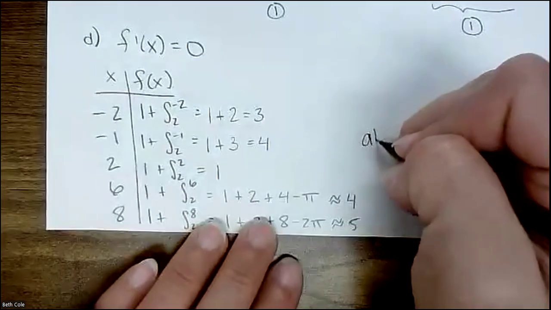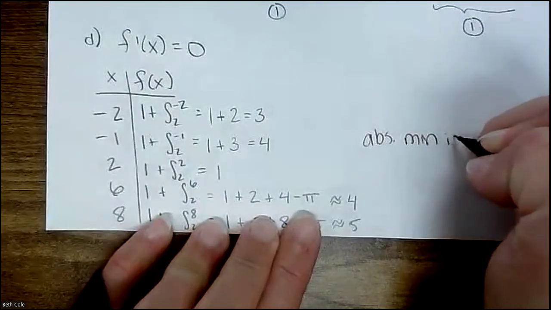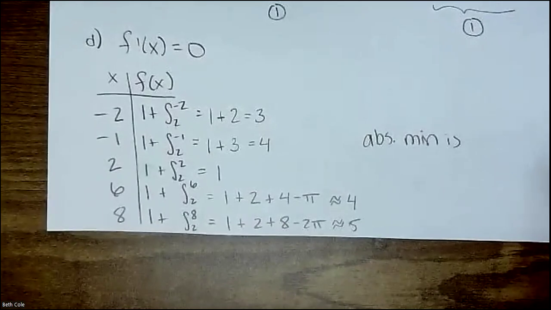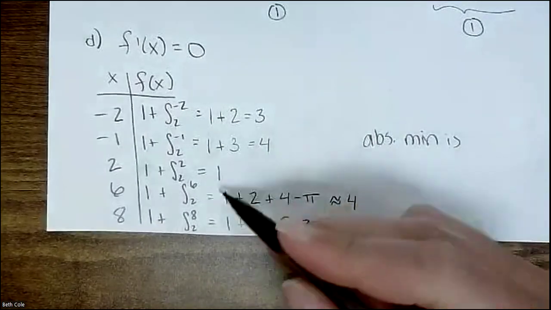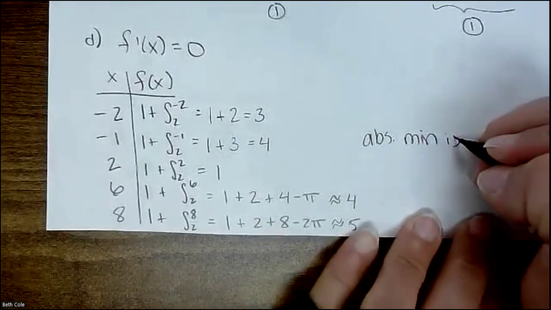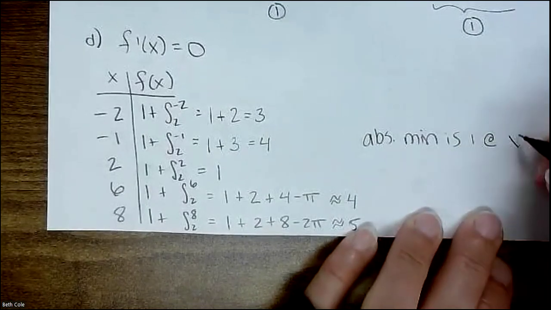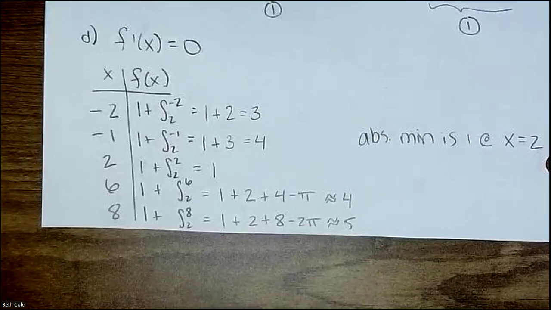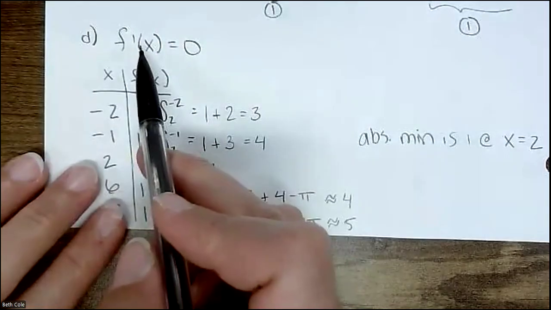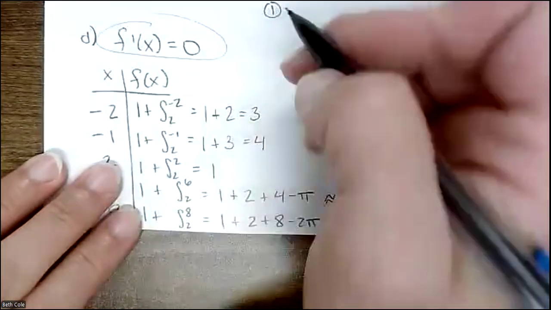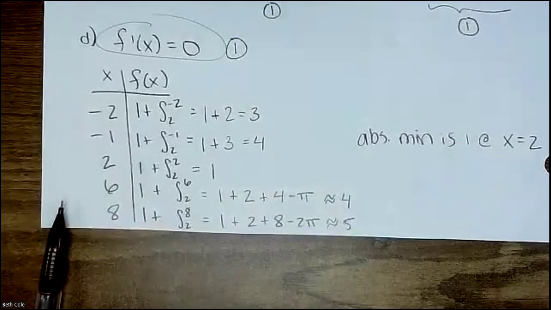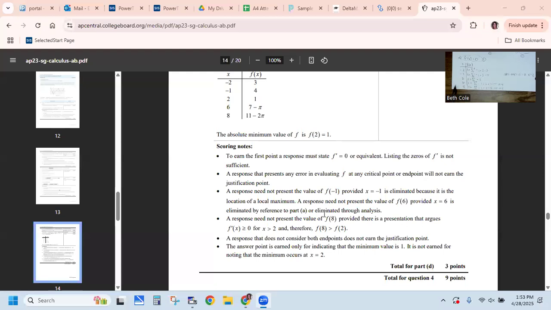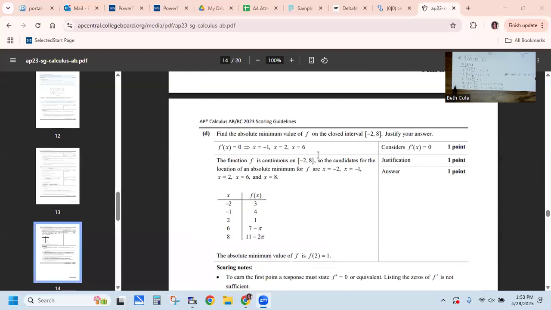Minimum. So we're going to say absolute minimum is what? Go ahead. Okay. What's the smallest result that we got? 1 at x equals 2. I combed through this scoring guideline earlier. That's how I found this out, and I was really frustrated by it. But this was worth a point, and it says, here, I'll show you. You don't get it unless you write, look. You look at how evil this is, because I was so mad when I saw this.